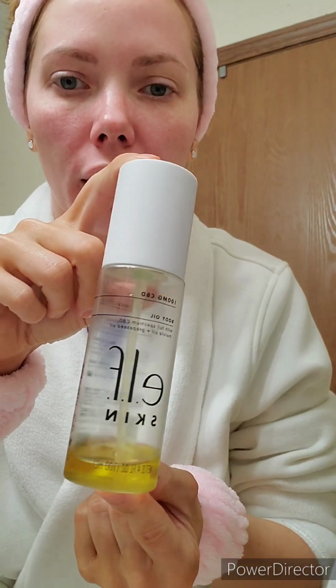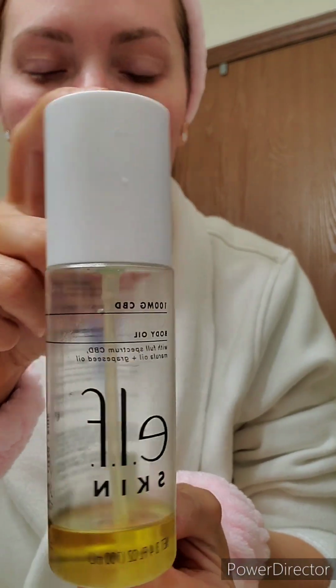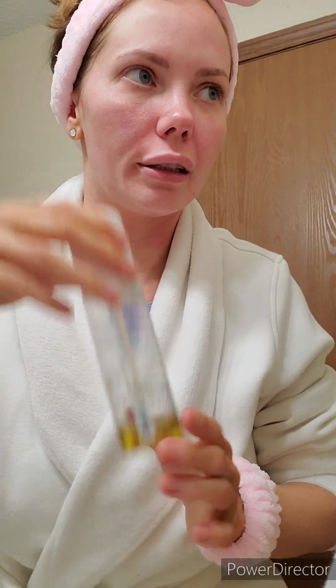I took a little bit of this CBD oil. It's technically a body oil, but I've tried their facial oil. It's pretty much the same thing. You can buy special cleansing oils too, as I've mentioned in a previous video, but you can just work that in for 10 or 15 minutes and it'll pull out all of those little white sebaceous filaments out of your face and leave your face extremely smooth. So that's what I did, and that's how I washed my face. I just did that with water.